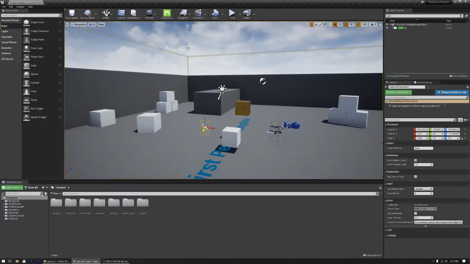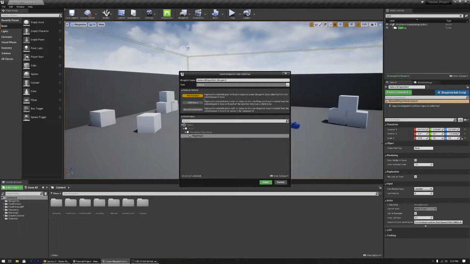Same thing, if I wanted to add a blueprint to the player script, you can do that here. And you could add a new subclass, a child actor, harvest components, or whatever. And you can do all these things from this menu. If you wanted to just create a new version of this, you'd create a subclass, obviously.